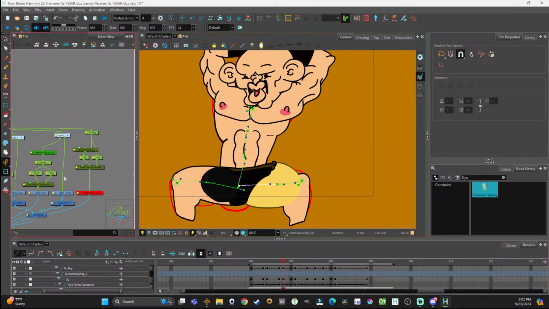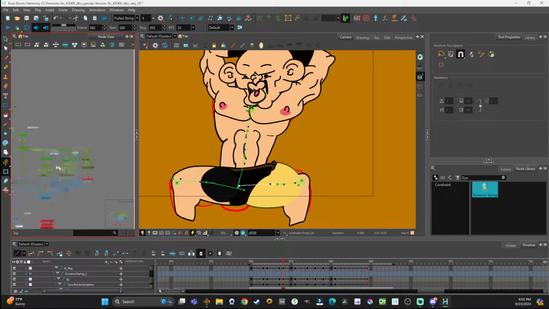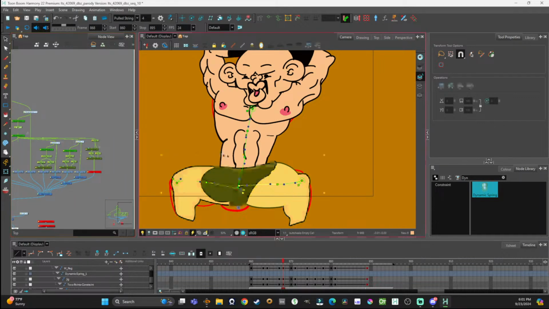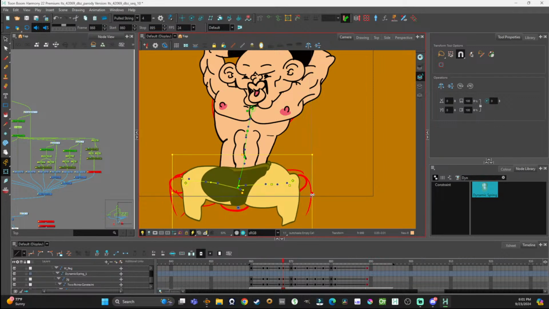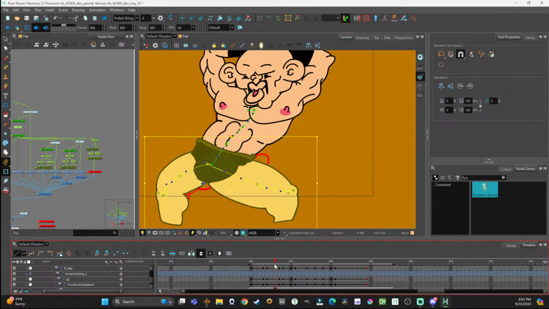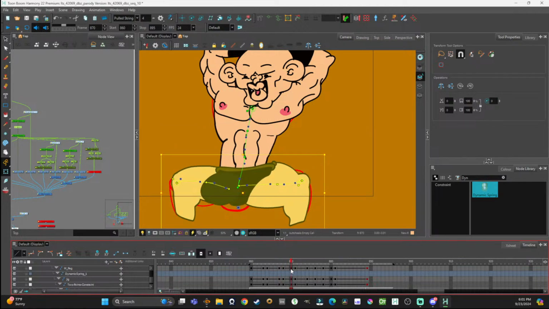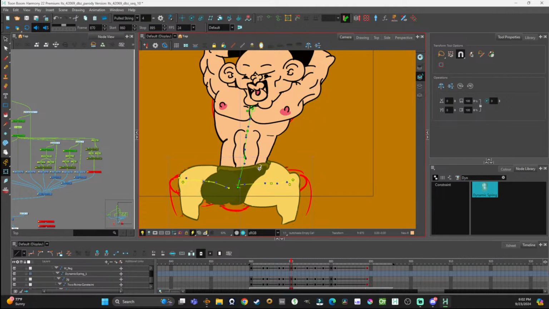I'm not a fan of how big the waist is getting here. So I'm going to move that waist. Yeah, we're going to move this waist slower in and over.